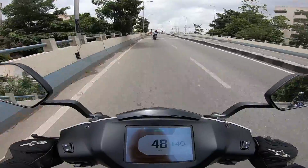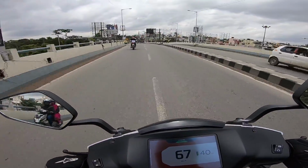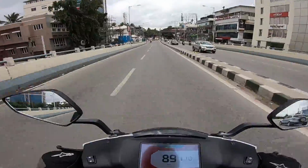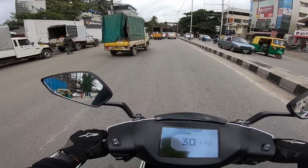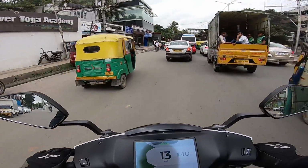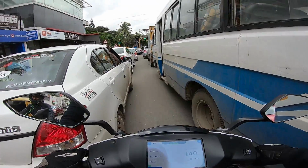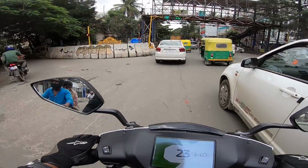Yeah, I'm racing with the Duke 200 now. Yeah man, my scooter is going fast. Pretty fast. Pretty much fast. Slamming on the brakes. Wonderful. I need to say that the braking is way better than any other scooter that I've ridden till now. And the good part is the tire didn't lock up. Amazing. Shall I filter or not? Comment down if someone wants to know the pure exhaust note of this scooter.